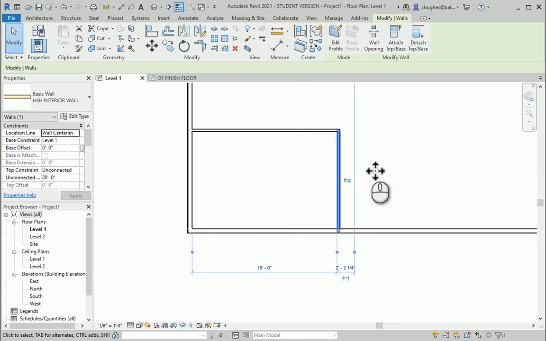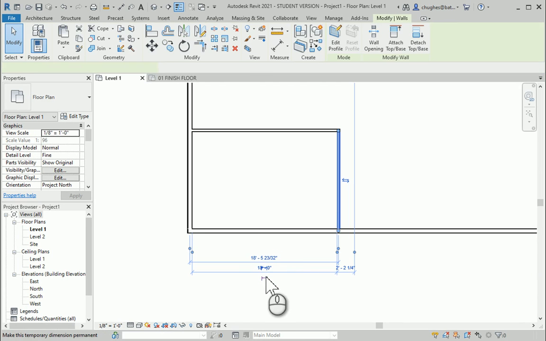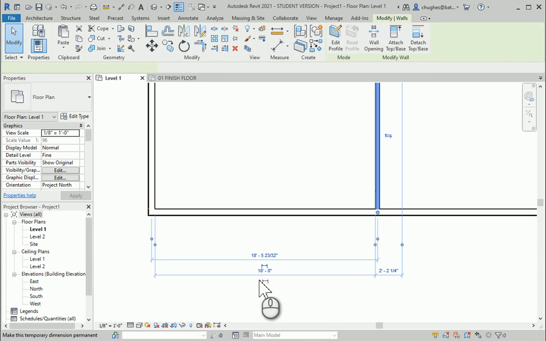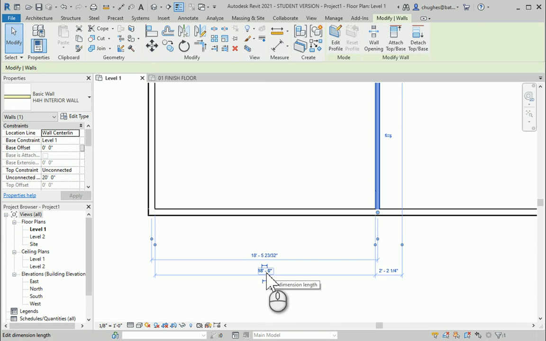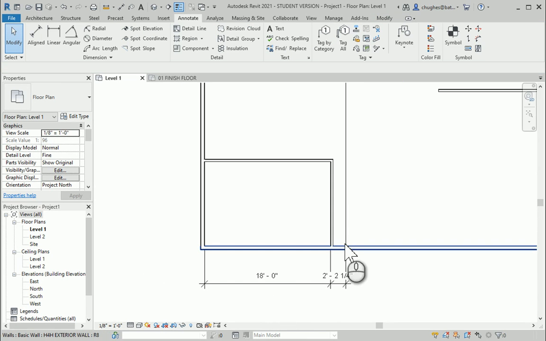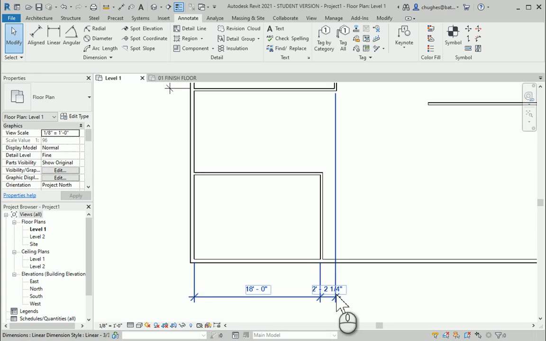But when you do this, here's what I would do. I would make sure that, if you notice, you get a lot of temporary dimensions. Here's the 18 feet that I set before. I can make that a permanent dimension, but it does pick up the other temporary dimension to make that happen. So that's the only thing as well, is you may need to think about what you want to have being shown.